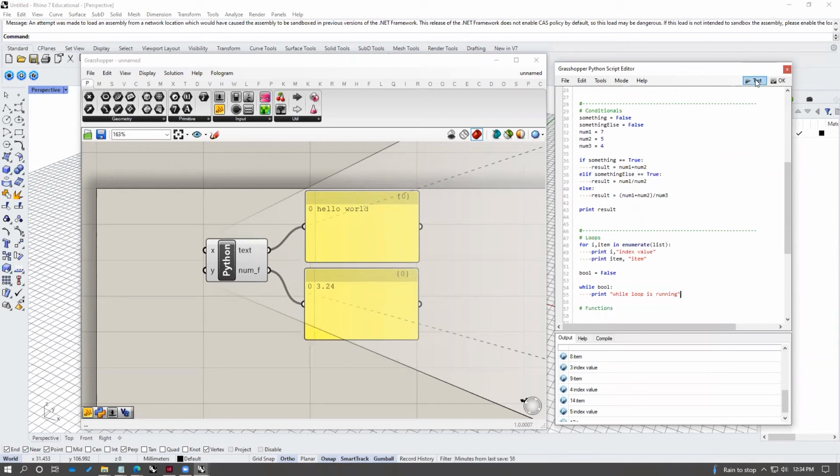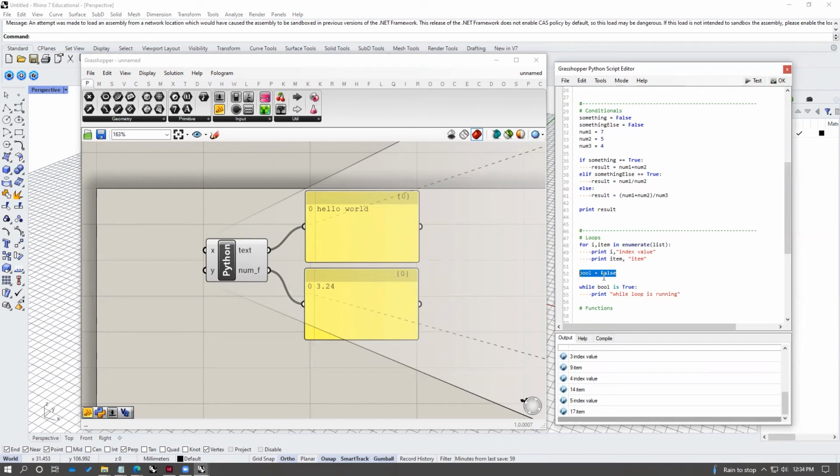If we hit test right now, we're not going to see that print out while loop is running. That's because it's saying while bool is true. This syntax is the same as saying while bool is true. It's not. We've declared it false, so it's never going to run that while loop.